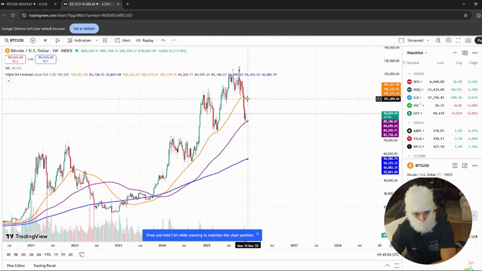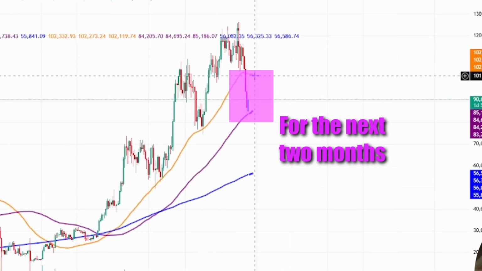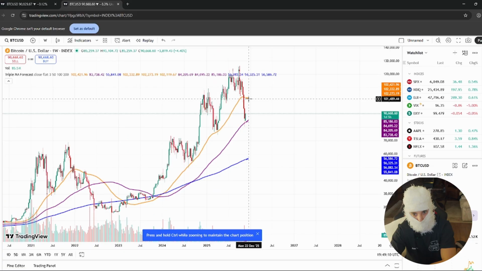So basically, in the short term, what I'm trying to say is that right now, I think for at least 2 months, we'll be bouncing between the mid 80s and low 100Ks. And every time we go up, you could buy here on the purple line, and then when it goes up to the yellow, you can sell. But it's risky, honestly. I don't know why you would do that, except if you're really broke and you have to make some money quick.